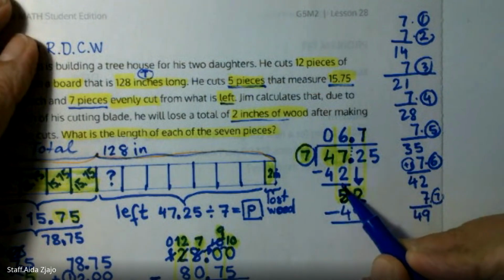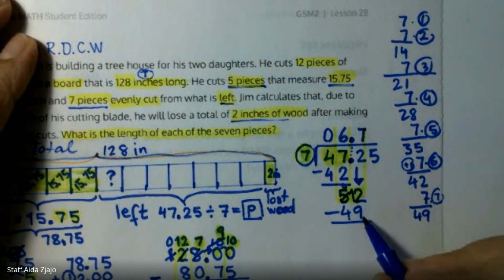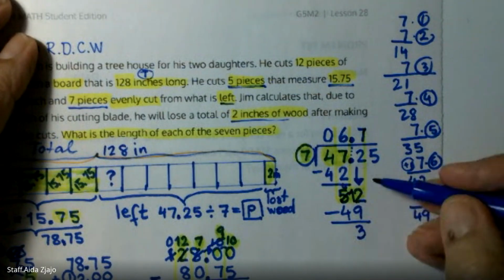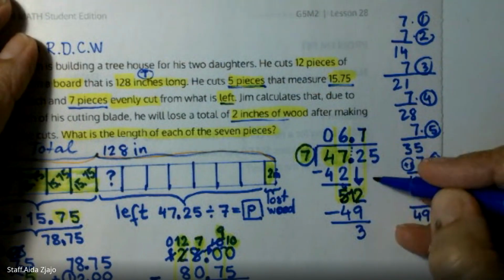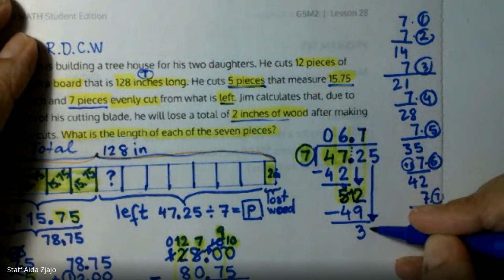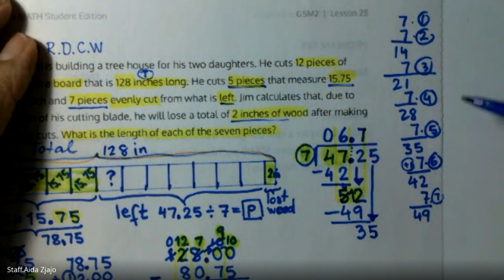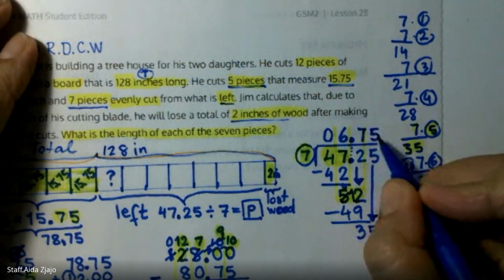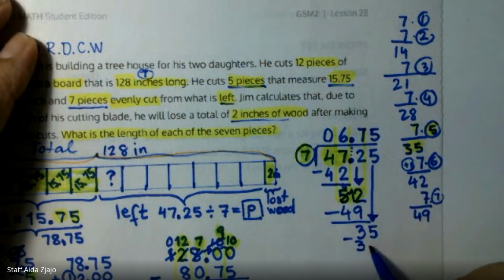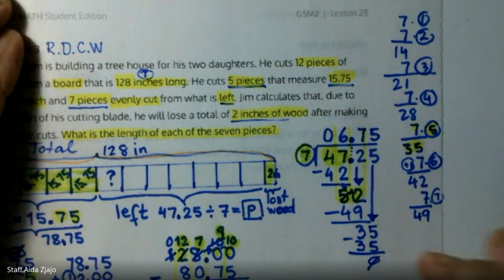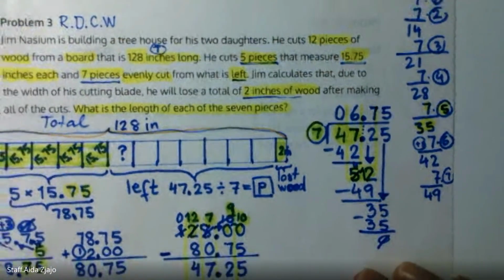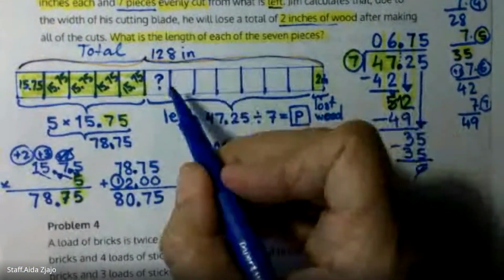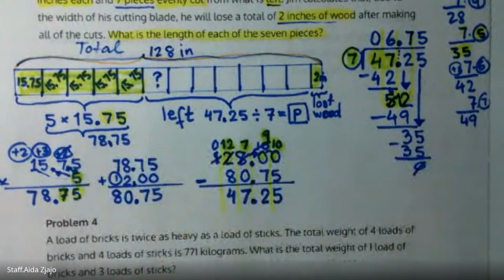So I have to regroup and make 12 minus 9 is 3. Now I have 3 tenths leftover, and I will bring down the hundredths. I will make 35 hundredths. And now you can see, if you go back to your multiplication chart, you know that 5 times 7 is 35. So there is going to be 5 here. 5 times 7 is 35, and you have nothing left. So I know now that each of these pieces is 6 and 75 hundredths.